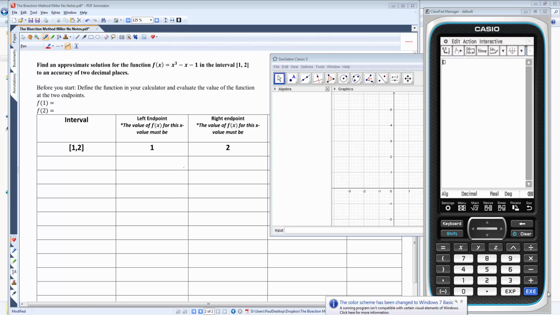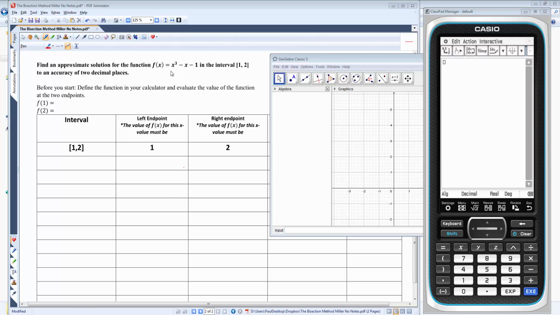So today what we're going to look at is a method for approximating the x-intercepts, the roots, the zeros, whatever you want to call them, of, at this stage, just polynomials. The example that we did in class was f of x equals x cubed, take x, take 1, and we want to find an approximation for the solution. The question's telling us that the solution happens somewhere between 1 and 2, and they want this to an accuracy of 2 decimal places. So obviously the solution to this is not an integer, so it's something we can't easily factorize and generate the solutions.